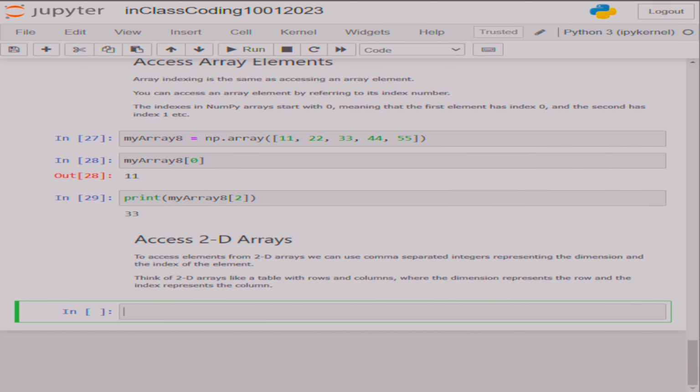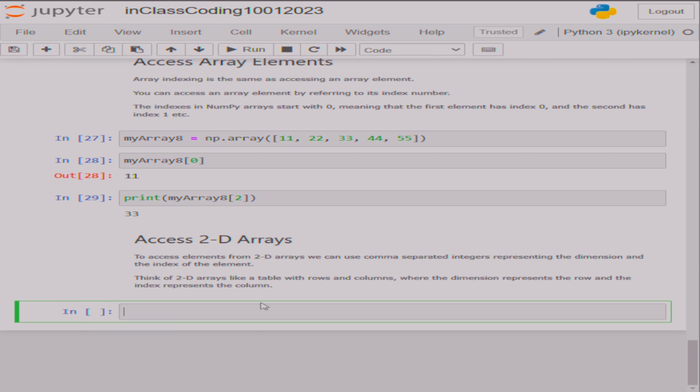If you want to access the elements from a two-dimensional case, I have to say which row and which column. Row numbers start from 0, and column numbers also start from 0. So remember that the indexing starts from 0. Even in a two-dimensional case, the first dimension being rows and the second dimension being columns, you will always start from 0. Let's take up an example.